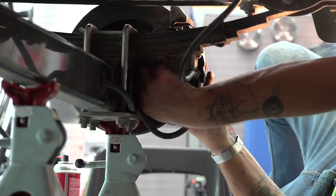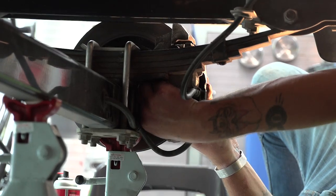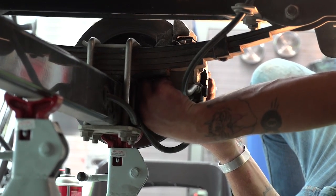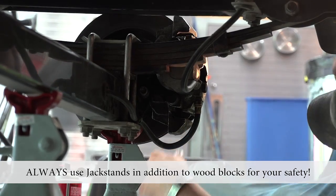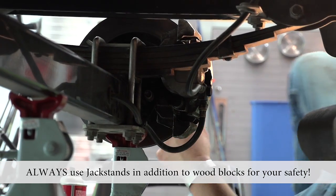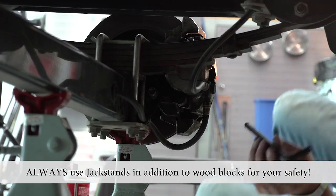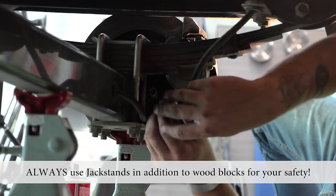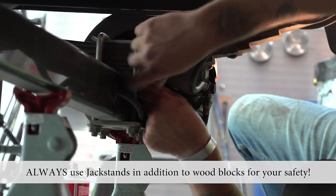Now you're going to want to put your bottom one in, just like I did the top, get it started. Might have to move your caliper a little bit to get them started. Once you get them started, you're going to have to go with your 3/8 Allen wrench again and tighten them down.